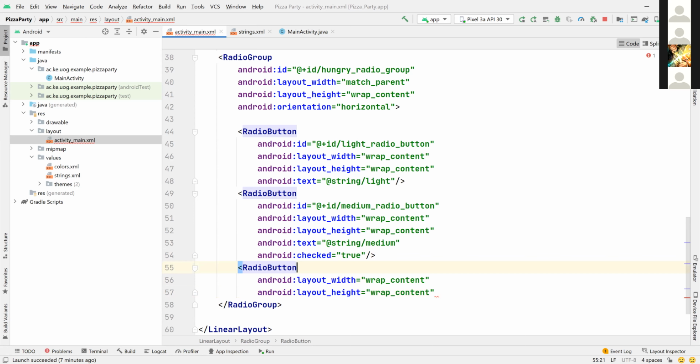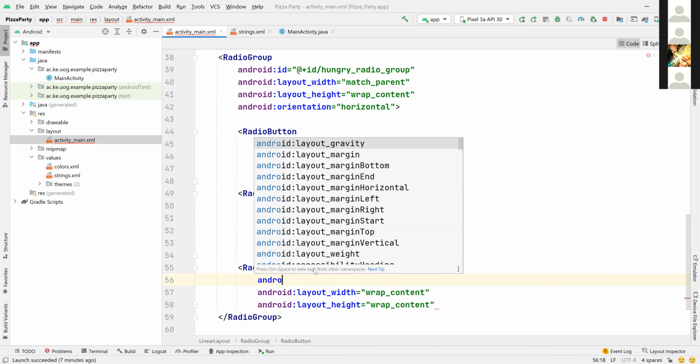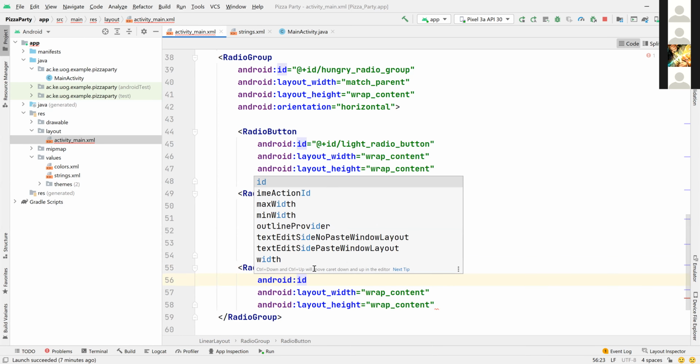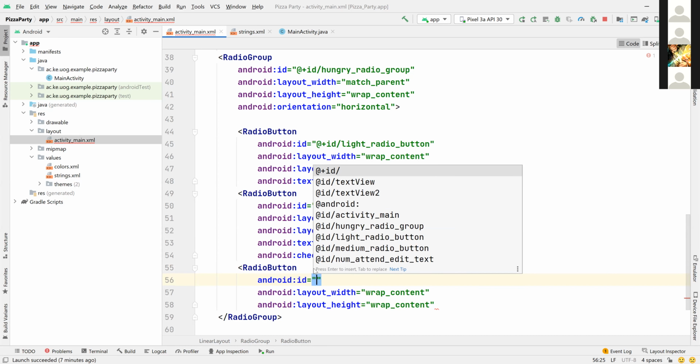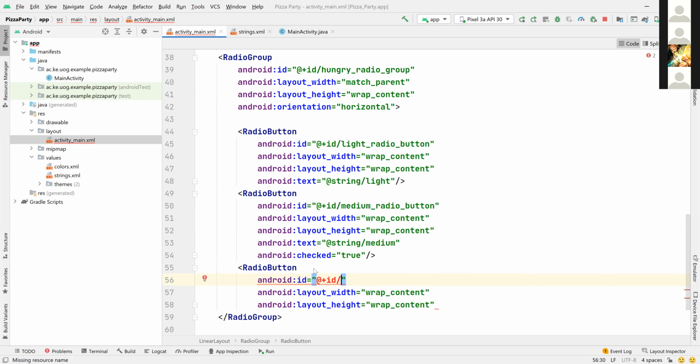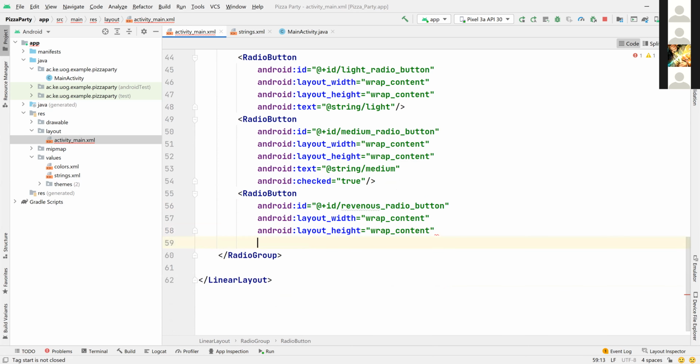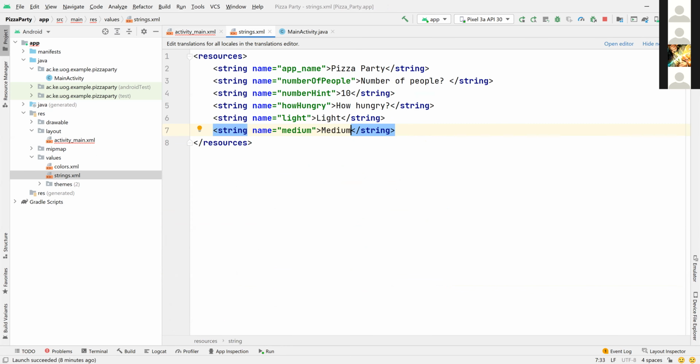We can give it an ID, and we call it @id Rivenas radio underscore button. Then the text, go to string, and we put string name.